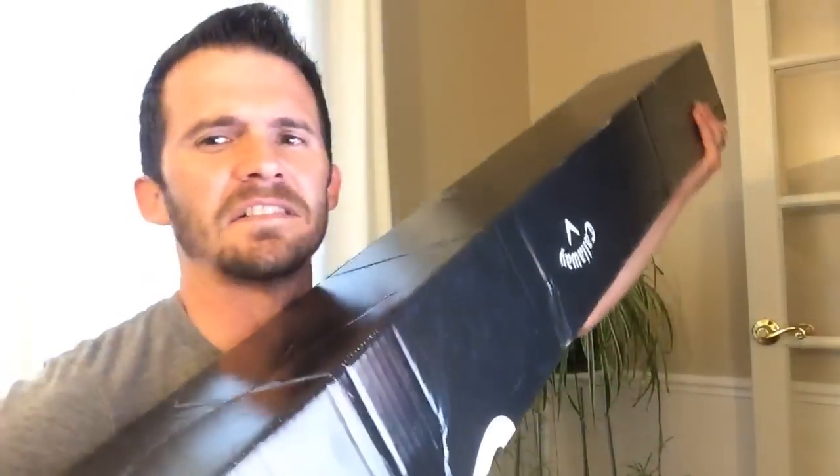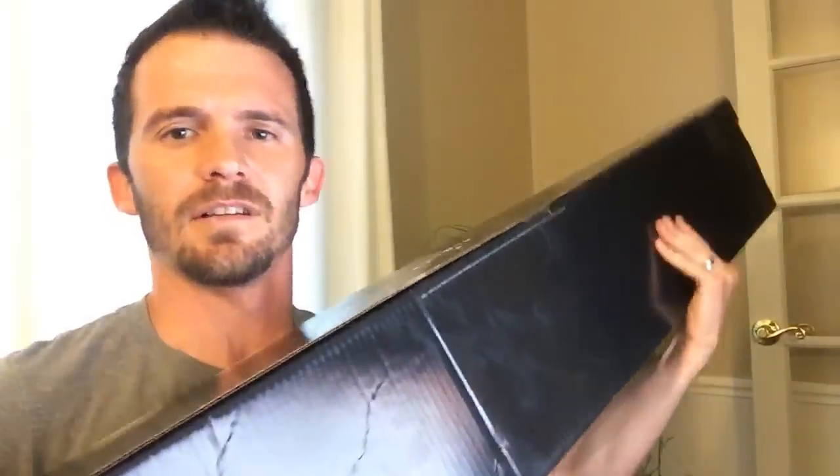So the moment of truth, look, we got 79 people here. What are the specs? I'll get into the specs because in all honesty, I kind of forgot them. So I'm going to open it up and I'll go through those as we do. Hope it's not broke. Now the box seems to be fairly rigid. I don't see any major kinks or anything like that, so we should be good to go.